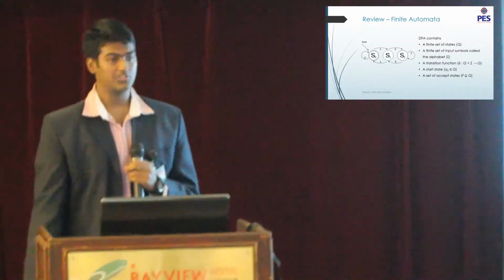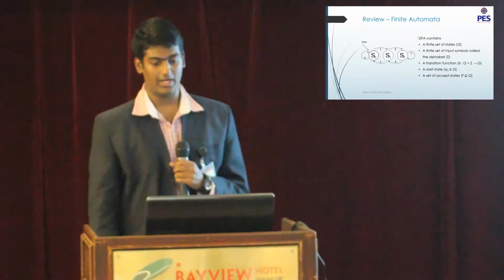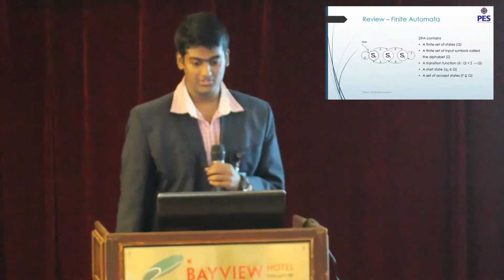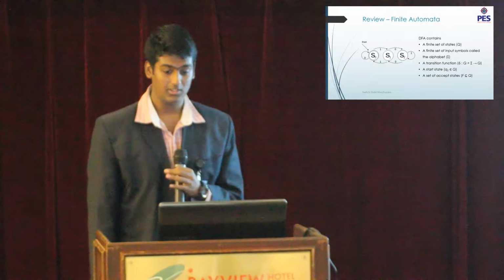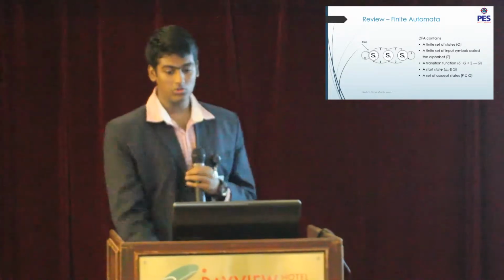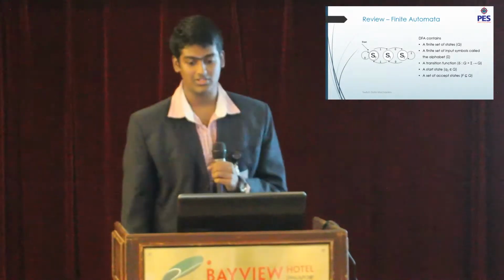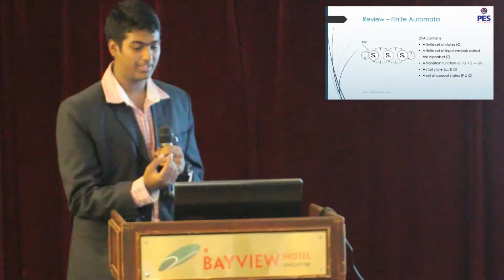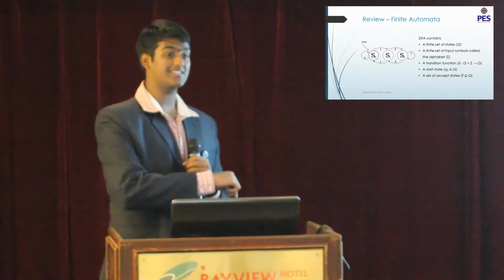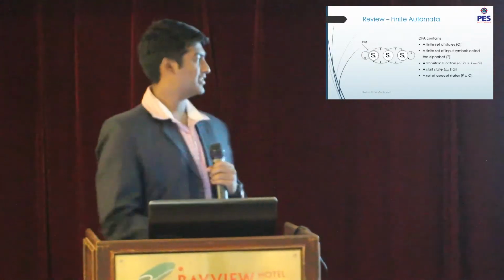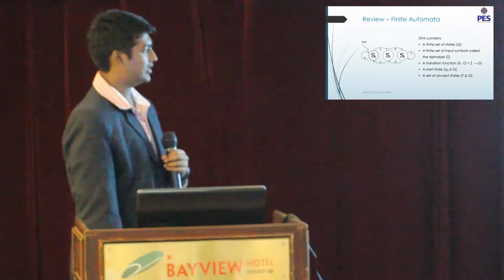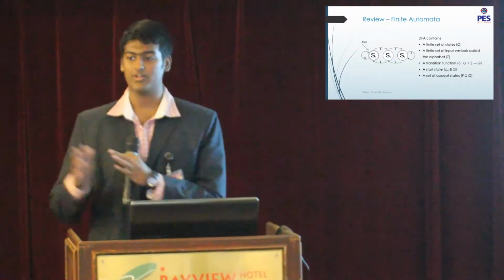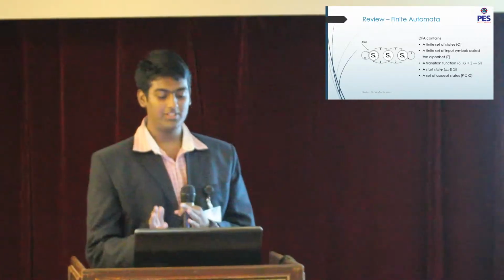The backbone of our system is the finite automata. Allow me to review it for a second, because a DFA, or deterministic finite automaton, has a set of states Q, and also a set of input symbols, which is called the alphabet. Each of these symbols from the alphabet causes a transition from a state Si to another state Sj using the transition function. Then there's a start state Q0, and a set of accepting states to say that this is the final state of the system, or this should be the final state of the system.